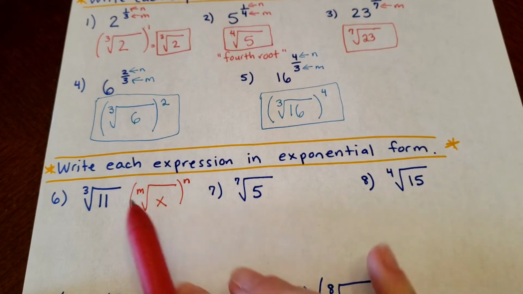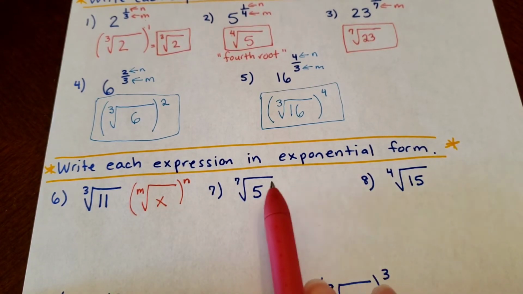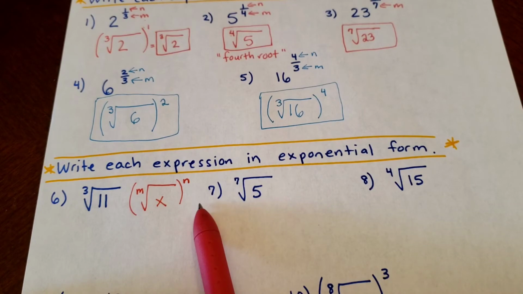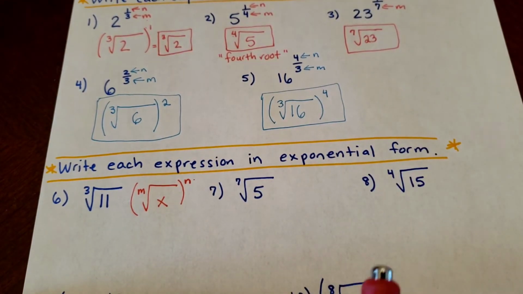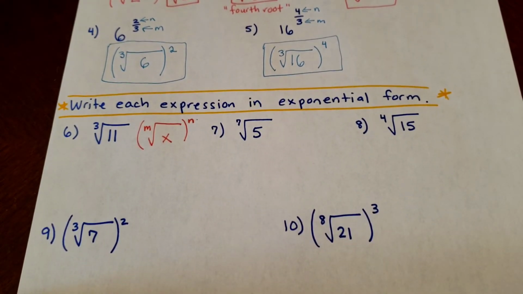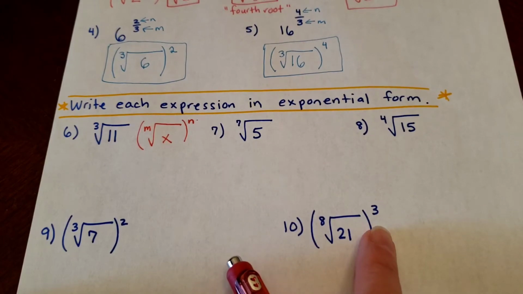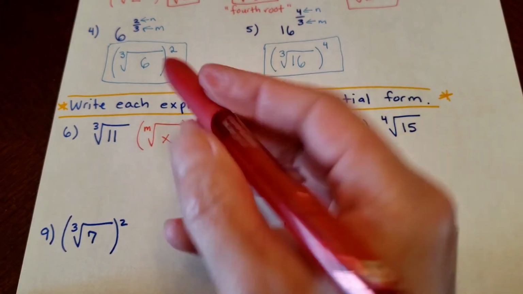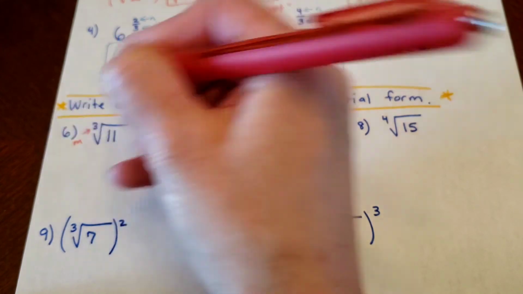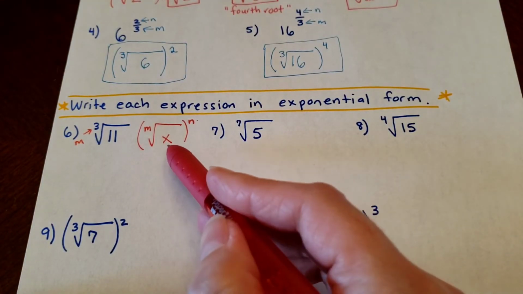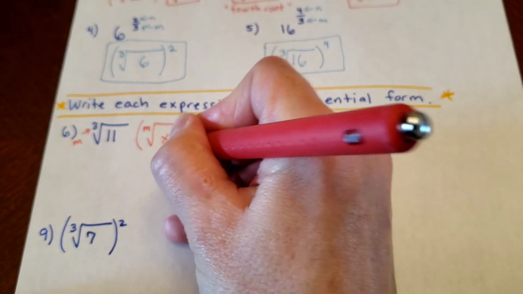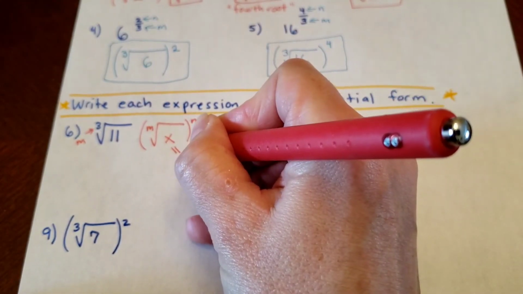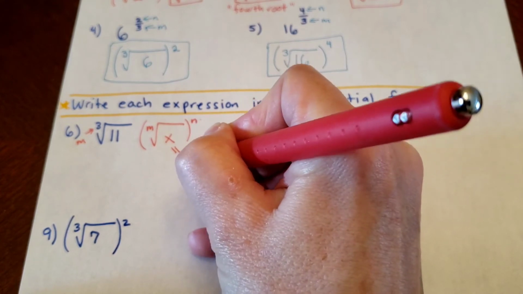You're going to notice again on these first 3, there's no parentheses. Since there's no parentheses, that means this n here will be a 1 for all of these, so we won't need to write it. If you look at examples 9 and 10, they do have parentheses and they have a number. Those are going to be just a little bit different. So I know this 3 is like my m, and I know when I write it from this form, this equals an x to the n over m.